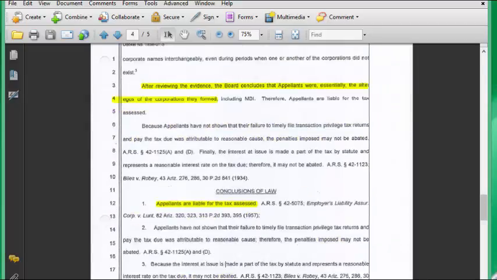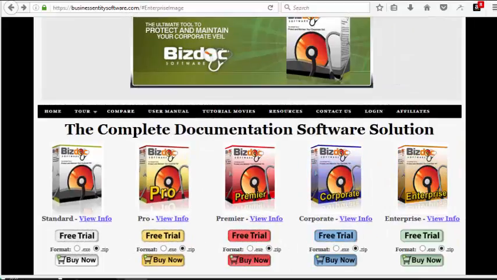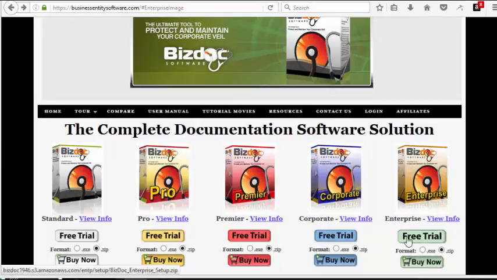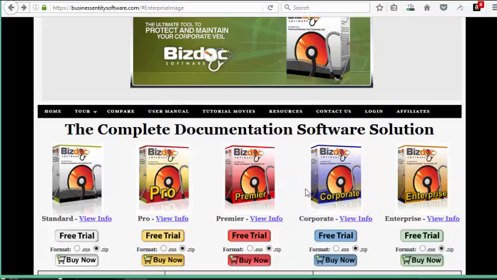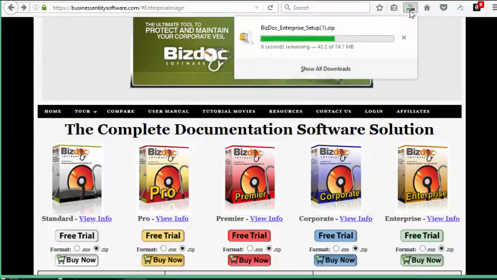And believe it or not, running a business entity as it was intended can result in a more disciplined, goal-oriented company. Of course, the best way to become familiar with a version of BizDoc is to download and test it. You can download and install any of the 5 versions for free. Data entered during the trial will remain in the application after the trial. This concludes the overview.